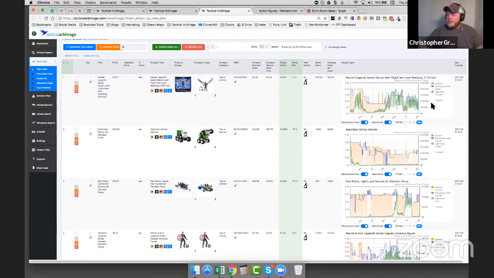Have you experienced that checking multiple items while a search is running, some or all of them get unselected and then aren't moved or deleted when you select or move? Yes, that does happen. Colt, the reason that happens is if you're in there messing with multiple items, sometimes this page will refresh because it's kind of like the Tactical Arbitrage server is refreshing to bring in more items. So yes, that will happen on occasion.